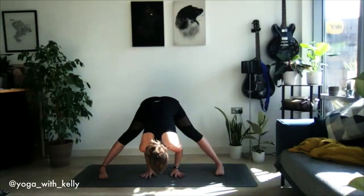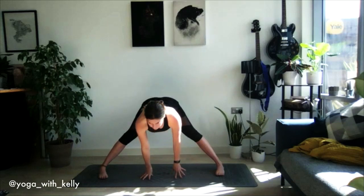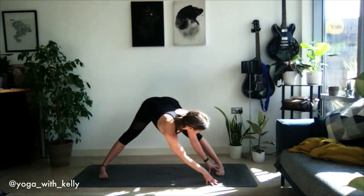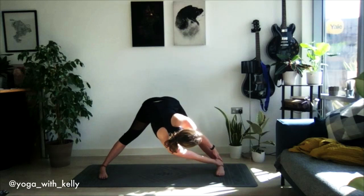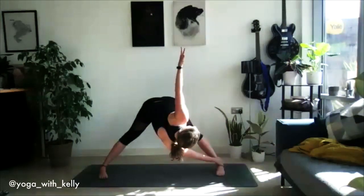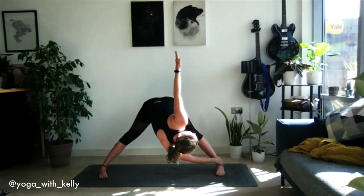Inhale, halfway lift, gaze out in front, just like we do after we forward fold. And then we start to walk our hands over to the left foot. Let's take the right hand on the outside of the left ankle, and then let's start to trace a line from the left ankle all the way up in space with our left fingertips. Nice. Welcome the wobble in the feet and gaze up towards the left fingertips.